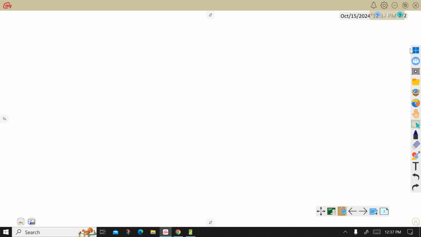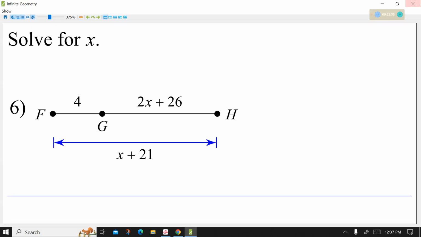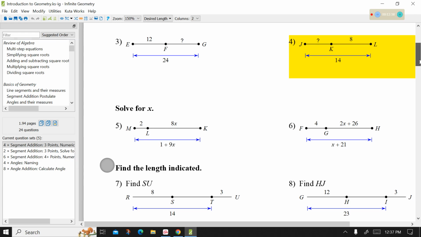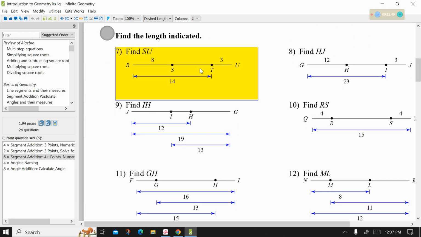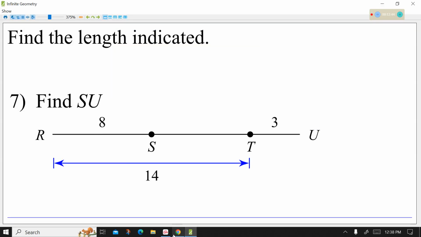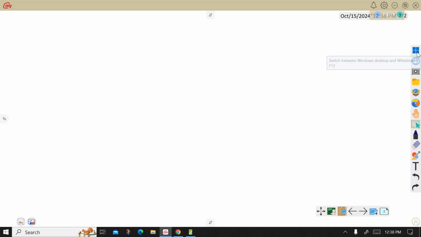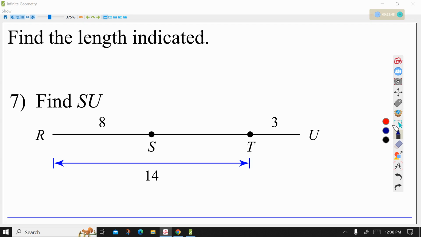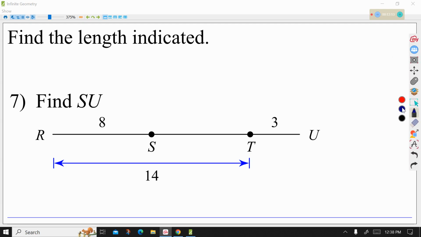So let's take a look at what happens after that. I believe that this is all the 3-point version of the line segment addition postulate. So to get these ones, you just need to pay a little bit more attention to detail and try to figure it out. So we'll talk about the steps I gave you guys on these ones.